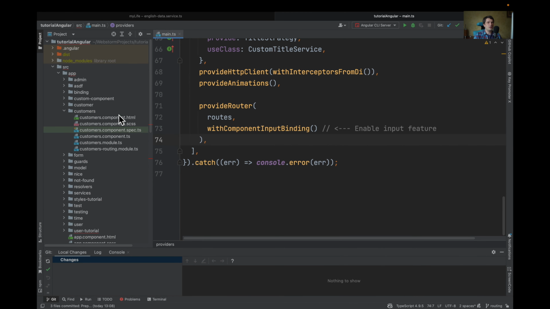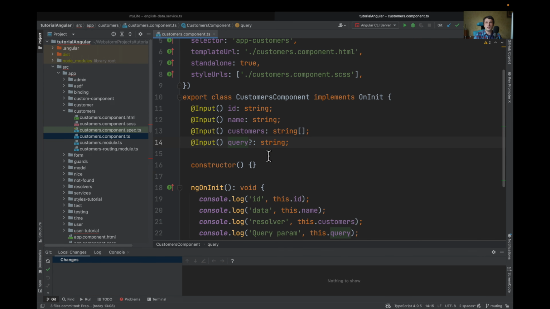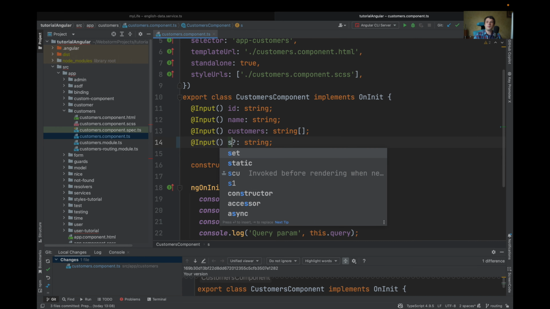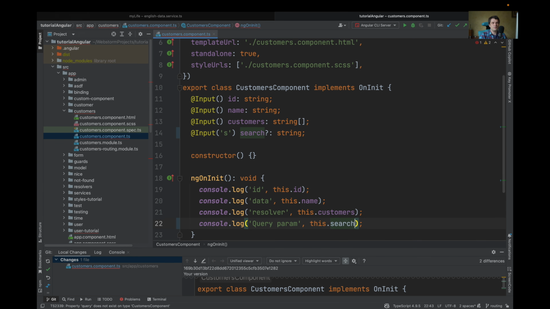And the last tip, in case you get, for example, query from the backend and you don't like the name, for example, it passes s. You do not need to use s as the name. What you can do is specify the input with the name s, but you can say search, and then use your search. I hope this helps, and remember to never isolate yourself.